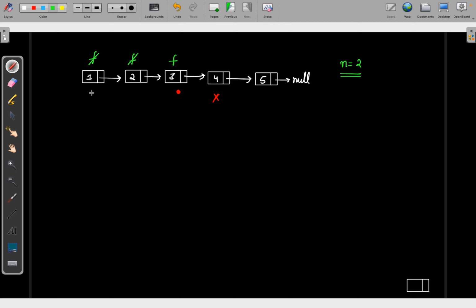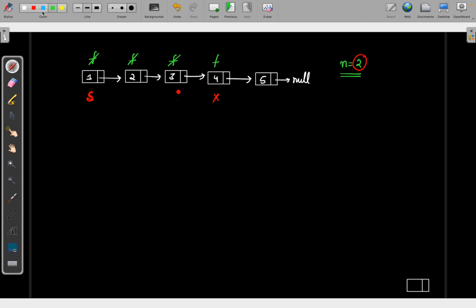And then I will take one slow pointer. Why am I taking a slow pointer? Because I want a difference of 2, because n is equal to 2. I want a difference of 2 so that when my fast reaches the end, my slow will be here. Now I will move both the pointers side by side.